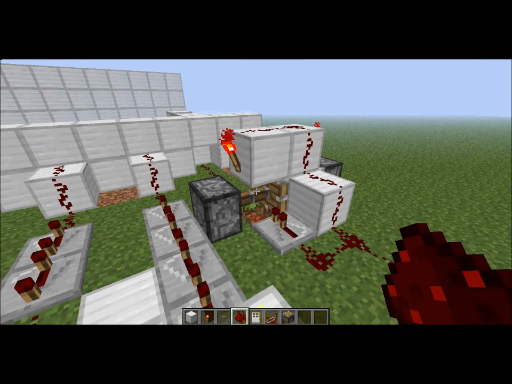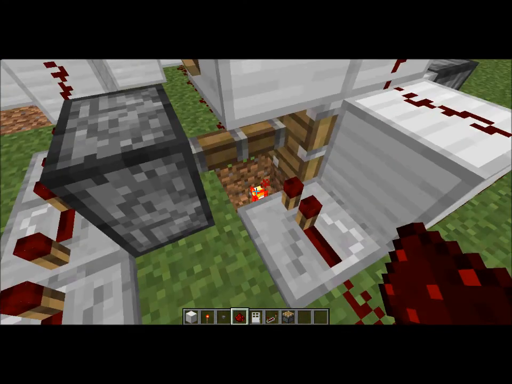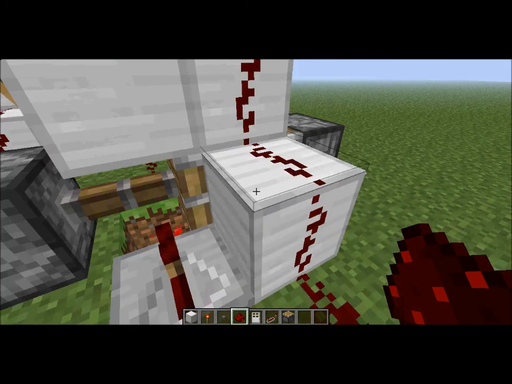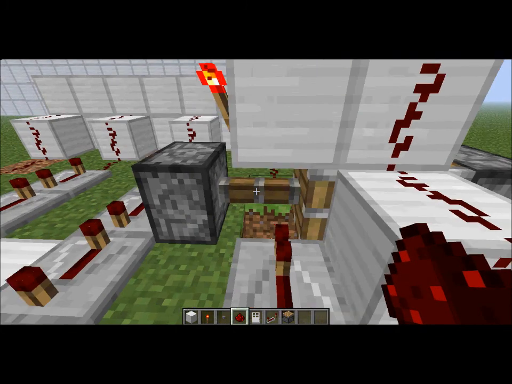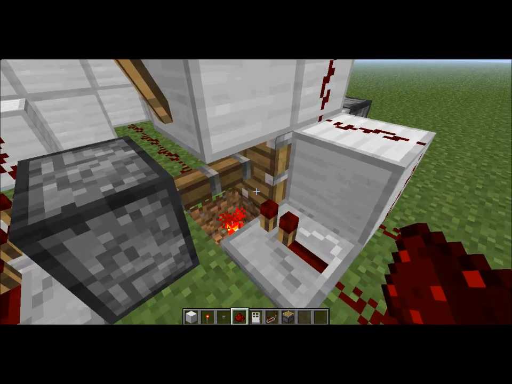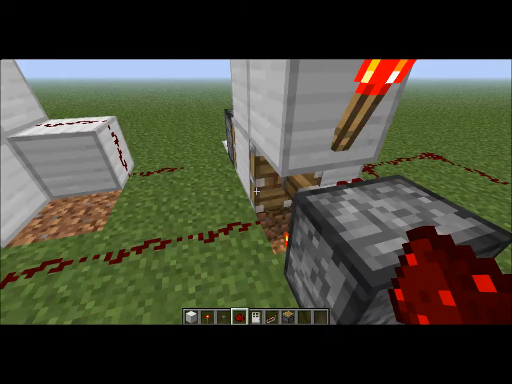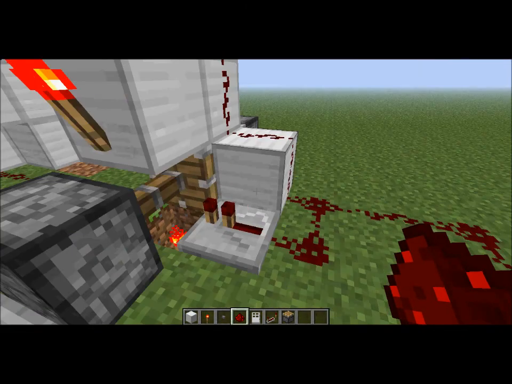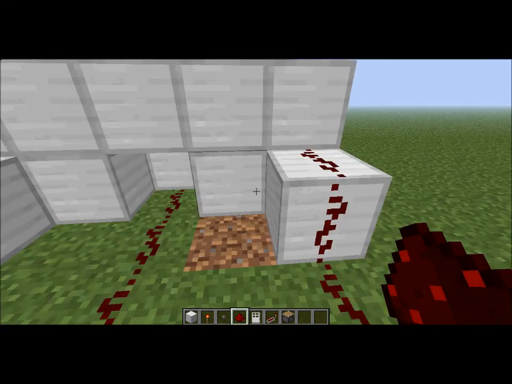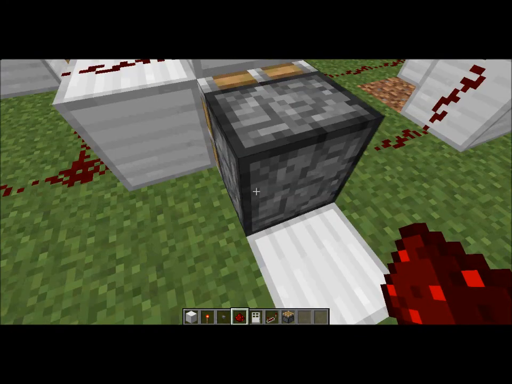If you've never used these before, how this works is the torch activates the block above it if it is a solid block. This is not a solid block, so it doesn't activate it. And if it's activated, then things from all sides are also activated, besides the pistons. Just all rest on the outside. So this goes like that, and goes all the way there.